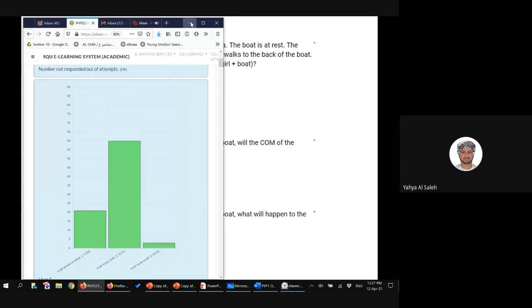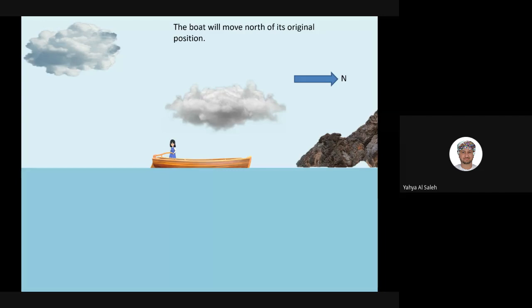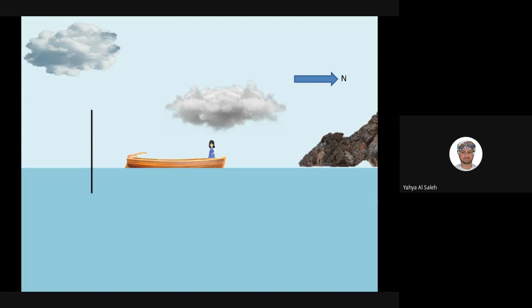Now, here is the girl. When she moves to the other side, first of all, she's just like this, okay? She moves to the other side. Any forces are internal because nothing from the outside did anything to the boat or to the girl. So external force, 0. Now, the boat, when she is moving, will move. Why?